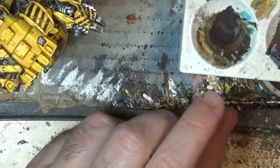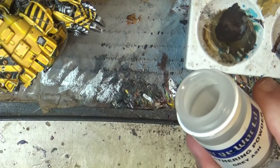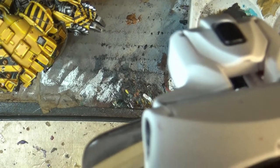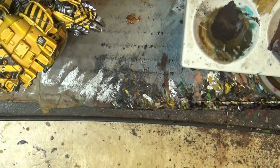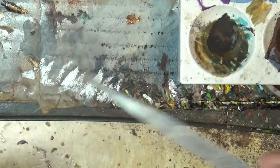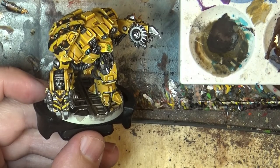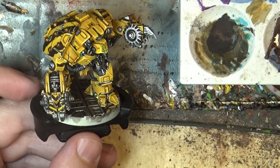I have here in the white palette some dust, some powder, so I'm going to add two powders. One is this one, gray ash, very light, and I'm going to use as well a dark brown like this one. This was dry mud, but it's a light color and a very dark color. I put them in the consistency of a wash, so I put some water there. I go for a consistency that is very, very thin.